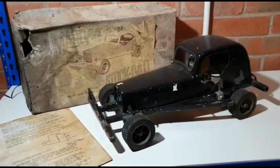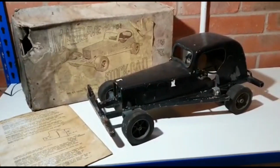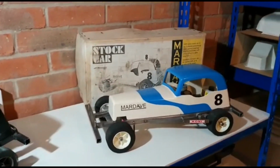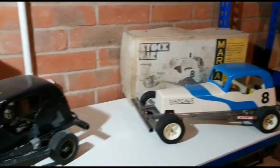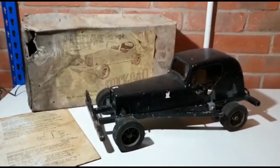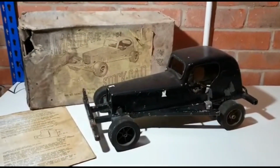Hi all, today I'm going to take a look at a couple of Mardave's early stock cars. So we've got a refurbished one right there, and then this one which I've picked up a little bit more recently. Nothing has been done to this one yet. I'll start with this one. This is a really early car.